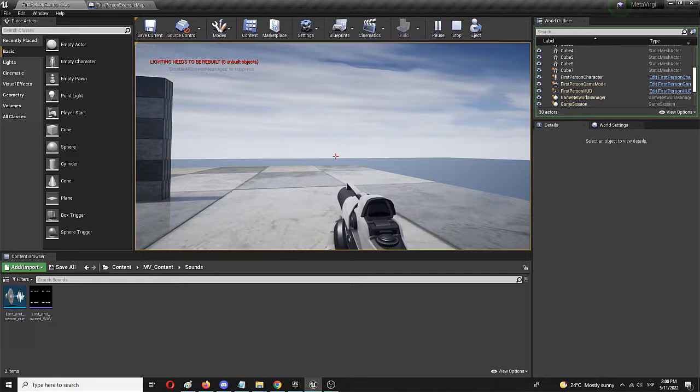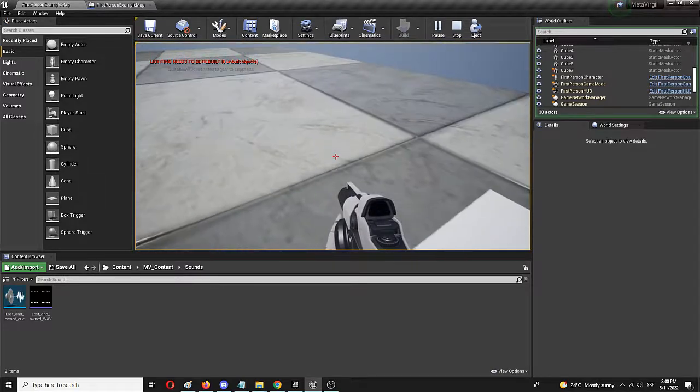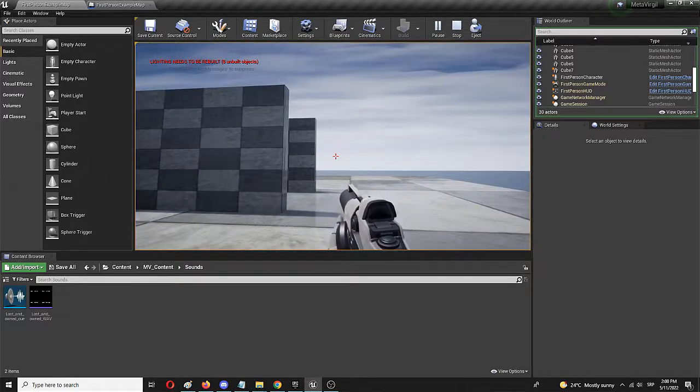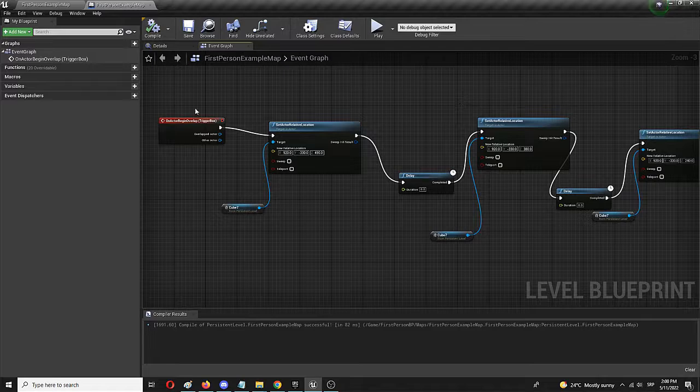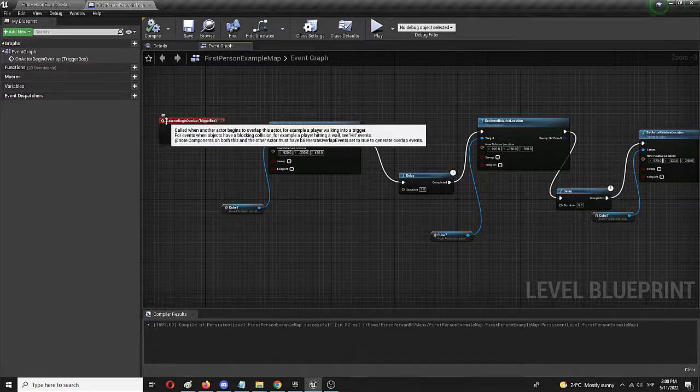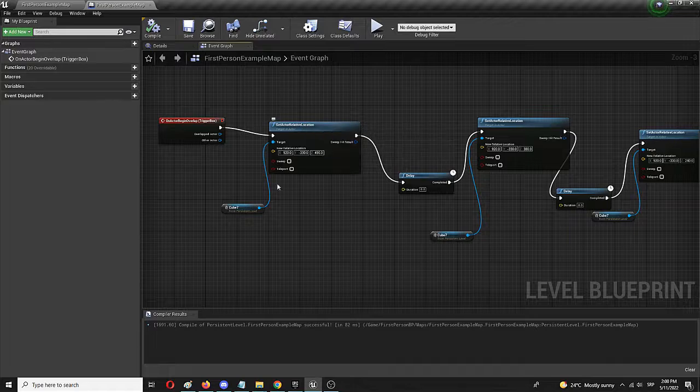Again, it's not an animation in its true form, but it serves the same purpose of showing players that something did occur once they went to the right position and did the right thing, or the thing they are supposed to be doing. So there you have it. It's really simple, it's really easy. The whole process of adding these nodes without the delay is actually simply three nodes, which is the box trigger, set actor relative location connected to the same object, which then transforms that position to some other position. Really simple, really easy. And in my view, the simplest way how you can create a feature like this for your game.